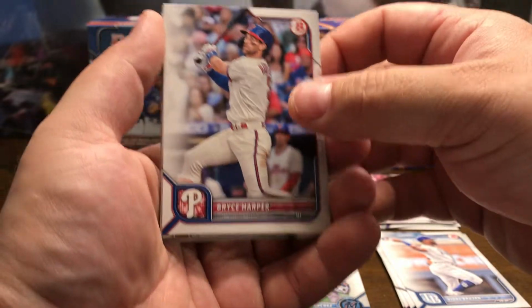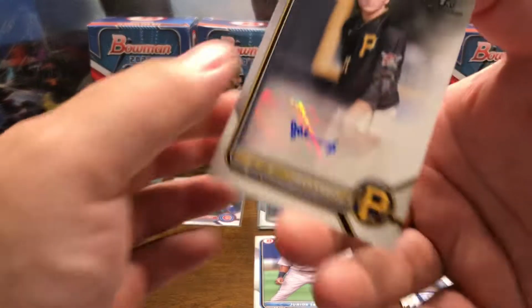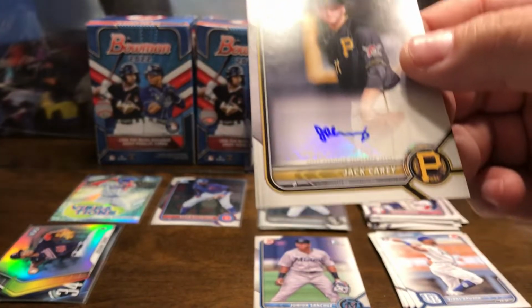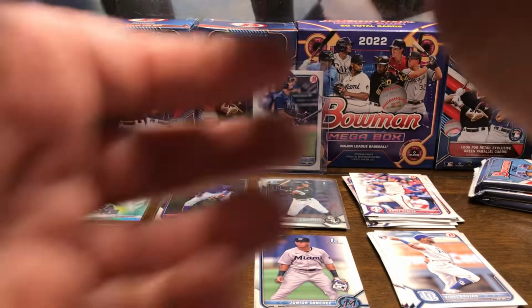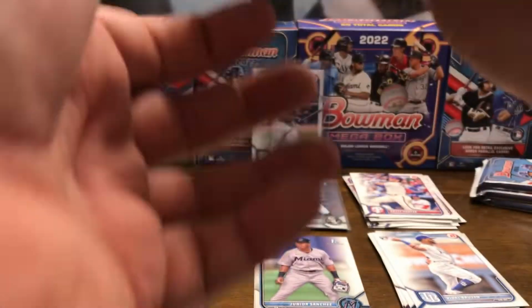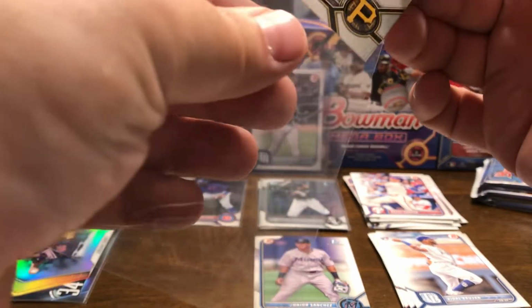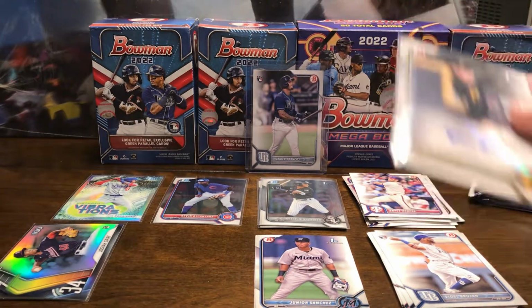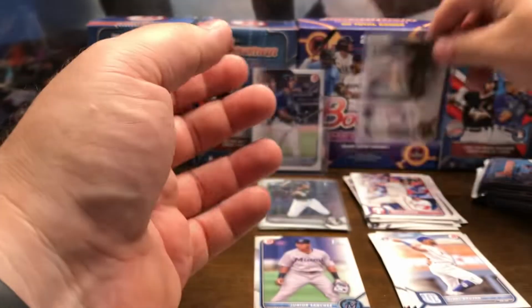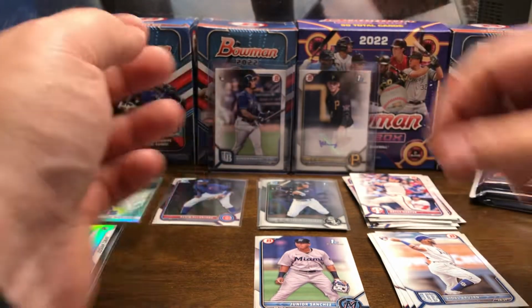All right, so we got a Jonathan India, Bryce. Ooh, we got a backwards card. Nice, we got an auto. Ha ha. It's a sticker auto, but it's an auto, baby. Jack Carey. Oh, he's a pitcher. All right. Listen, I'll take it. It's an auto. It's an auto. Bam. All righty. So Wander, then a few cards after. We got a sticker auto.